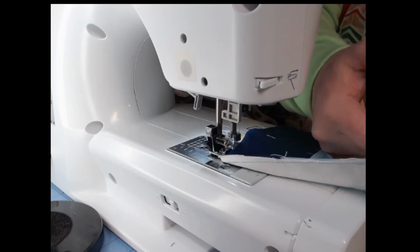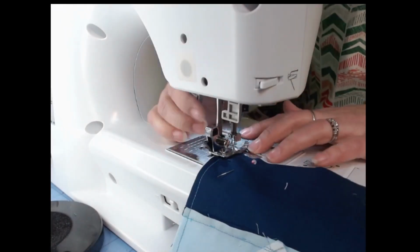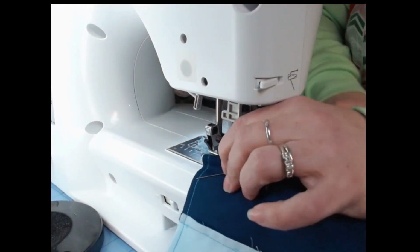Drop the pin. That's why I wear shoes down here. Well, it's my basement. That's not the only reason I wear shoes down here.